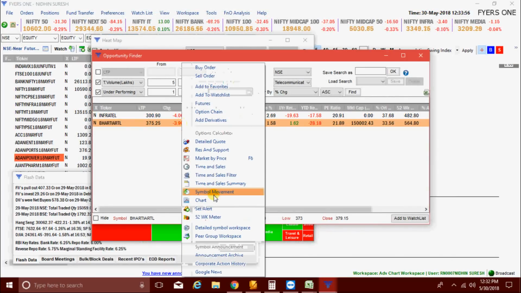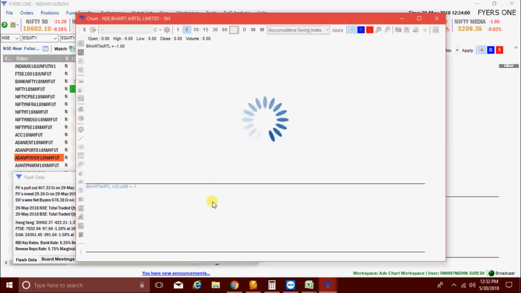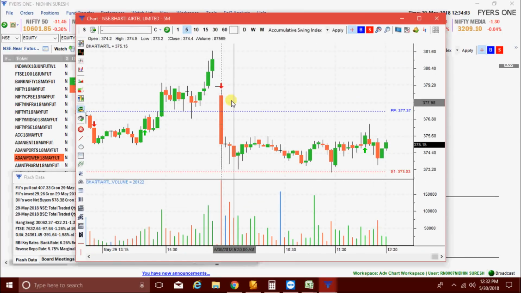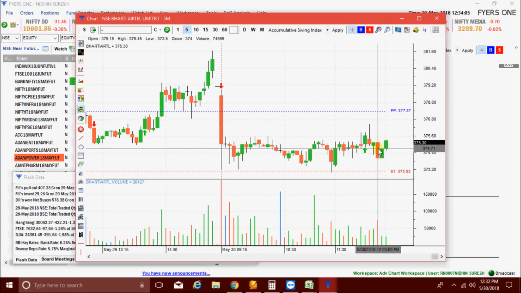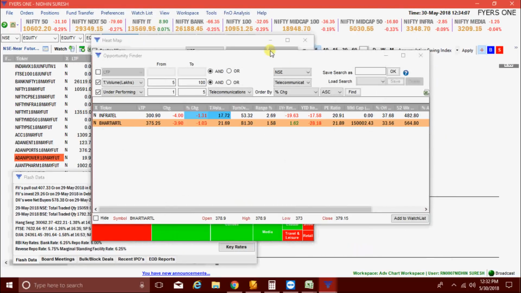Wired's one provides this type of scanner, and if you buy this type of scanner from outside, they charge monthly, but here it's absolutely free. That's why I like this platform. Whatever we need for trading, everything is included in a single platform. So we can create any scanner with the help of these scanners.